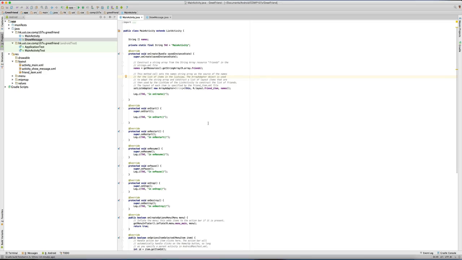So we will examine this in a bit more detail when I explain the theoretical aspect of this after we complete this exercise. So once you have updated the MainActivity and ShowMessage.java file, let's go ahead and run this application and then observe what happens in the log window on the screen.